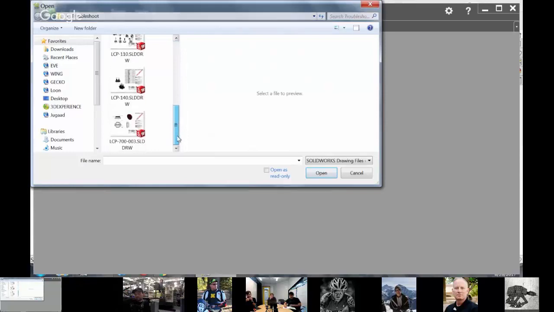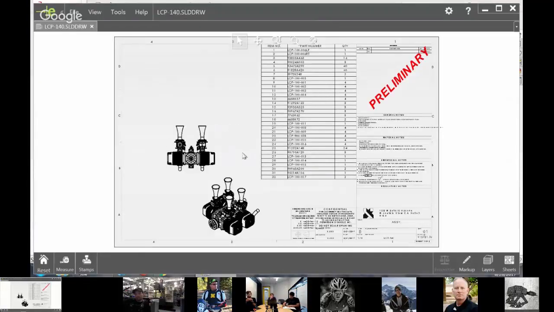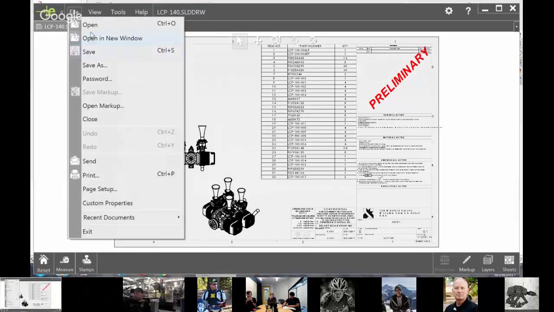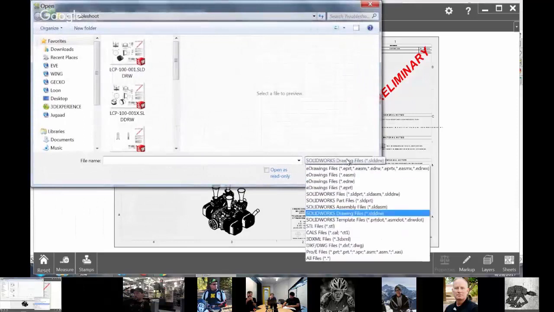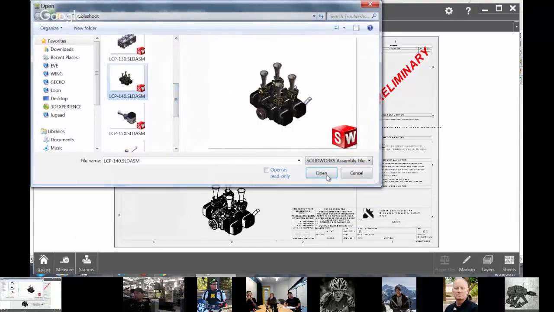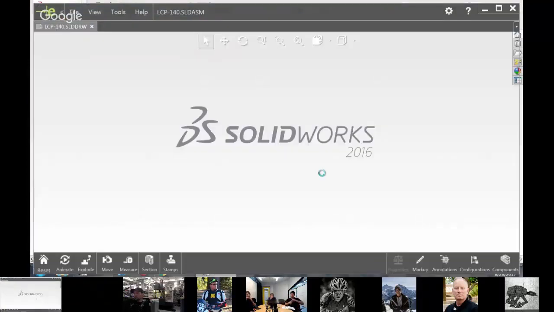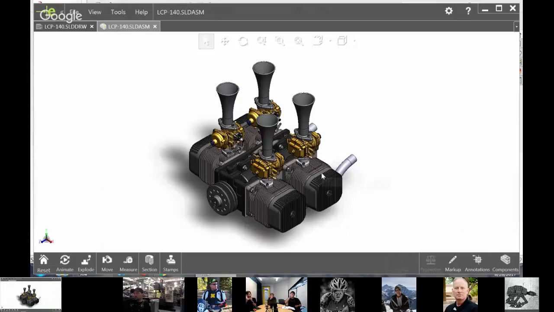I can go in, I can open that drawing. Same type of thing. But I can also open up the assembly. So remember before when I tried to open this up, I had a whole bunch of errors all of a sudden when I was trying to open it up. If all I need to do is open it and take some measurements or something, right there I've got all the parts. Because this is not trying to rebuild. This is opening up as last saved.